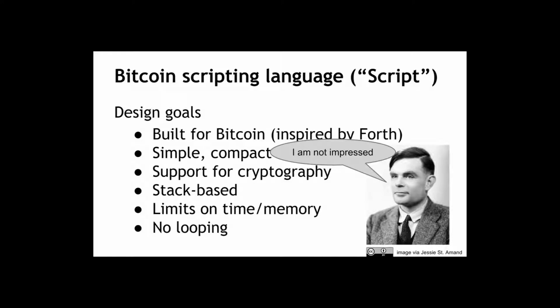So this is not a Turing-complete language. It doesn't have the ability to compute arbitrarily powerful functions, and this is by design because the miners have to run these scripts, which are submitted by arbitrary participants in the network, so you don't want to give them the power to submit a script that might have an infinite loop or might run forever. And since it's not a Turing-complete language, we don't have the halting problem.